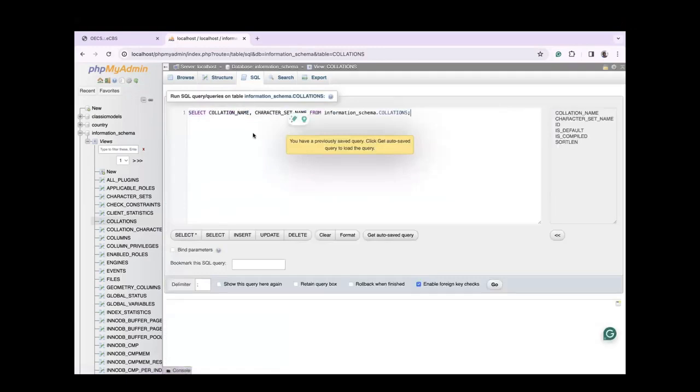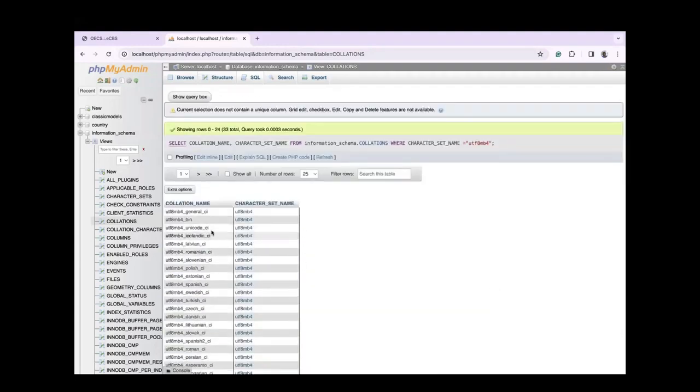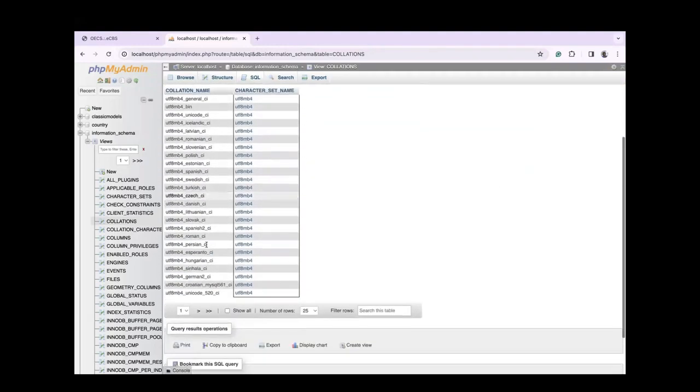So there are many ways you can do this. So let's say where character set name is UTF-8 MB4 and go. So we're seeing all of the different collations for UTF-8 MB4 for this character set.